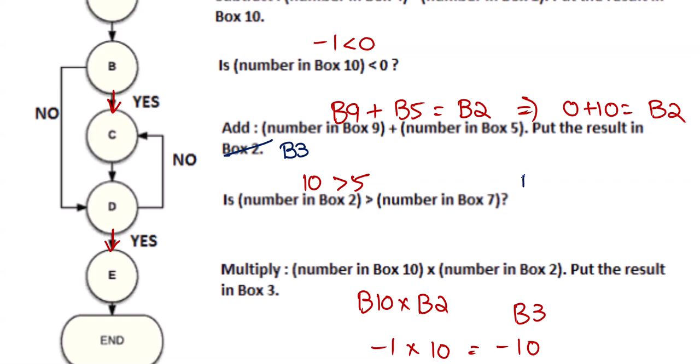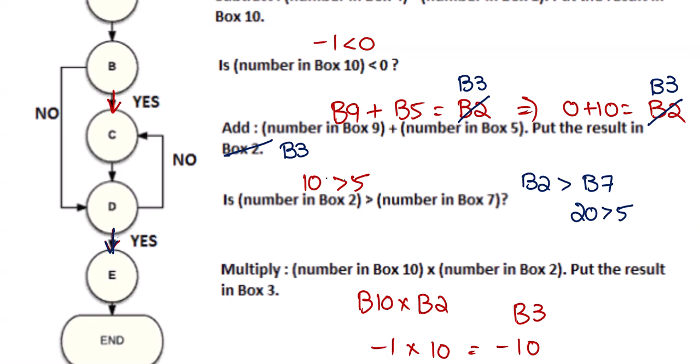So what will happen? Box 2 greater than box 7. If they change box 2 to box 3, box 2 is still initially 20. 20 greater than 5 is true. It's not an infinite loop. It goes to the next step.